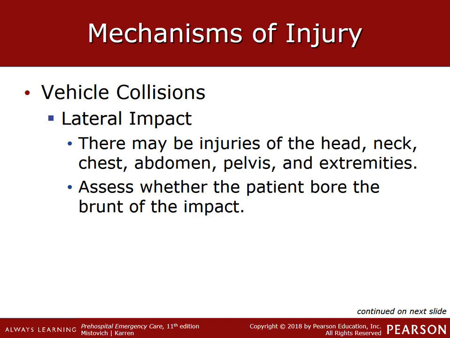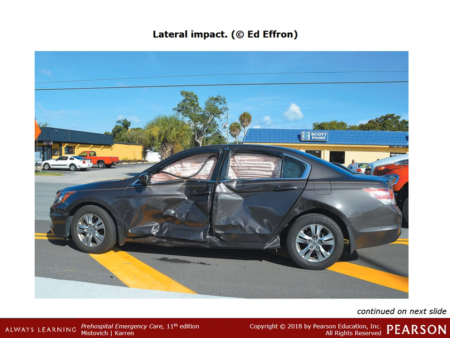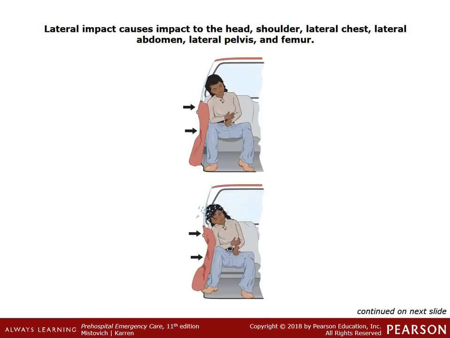In a lateral impact, as the energy is absorbed, the body is pushed laterally out from under the head, causing the head to move in the opposite direction. Injuries occur when the door strikes the side of the chest and abdomen. If the arm is caught between the door and the chest, fractured ribs and flail segments are possible. The impact of the vehicle door to the chest also causes lateral impact to the pelvis, so fractures of the pelvis and upper femur typically complete this pattern. Side-impact airbags help prevent the head from hitting the glass, but door intrusion can still cause injuries.